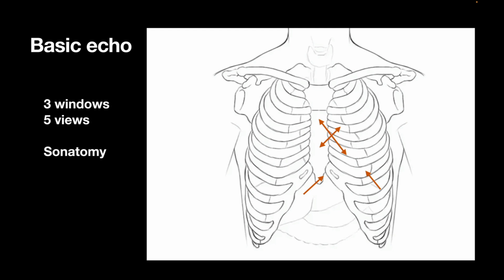And the trick with finding a parasternal window is to put your probe as close as possible to the sternum, but not on the sternum. Just slide off the edge of the left side of the sternum, and then look in that rib space and see if you can see the heart. And if you can't, you quickly slide up and down different rib spaces until you get a window which gives you a good view of the heart.